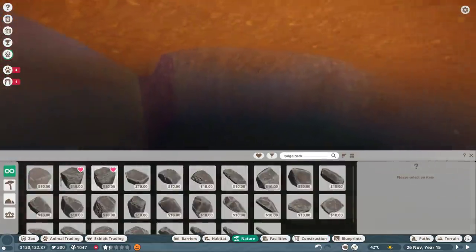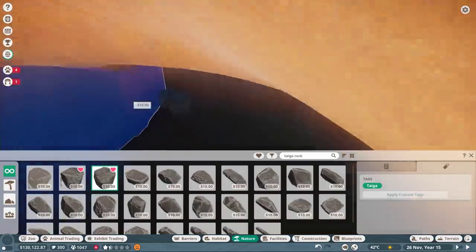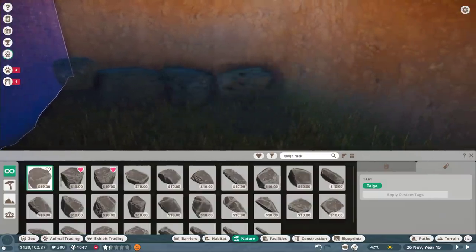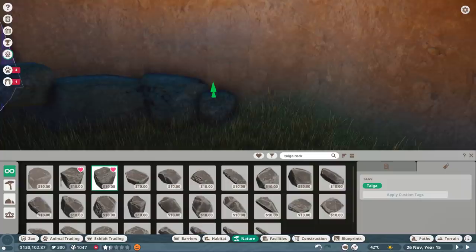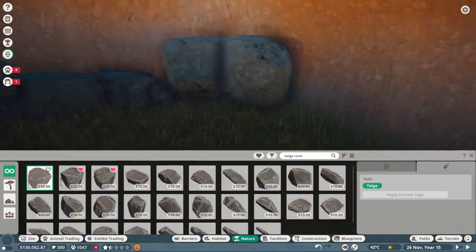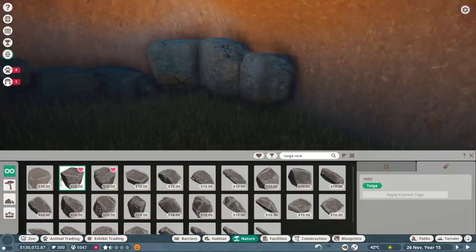Back to nature, get some rock action going on up in here. Gotta make the whole thing look like a cave, which is gonna be a little bit of work. I'm gonna try and do it as quickly as possible, and then I can worry about making it super duper perfect at another point in time. We don't have all the decorations unlocked anyways yet. I'm really going to be using two different types of rocks for this.